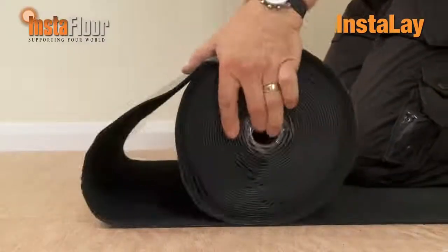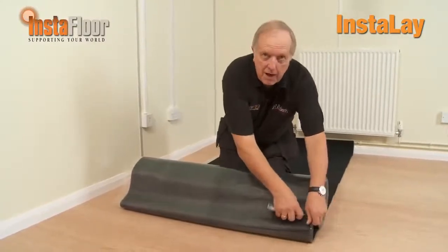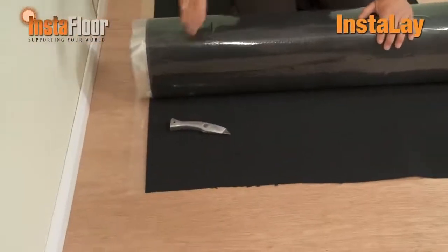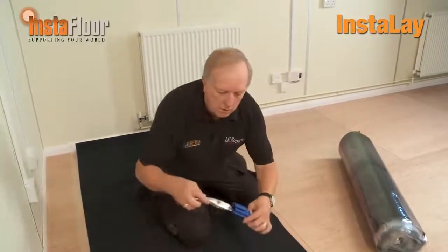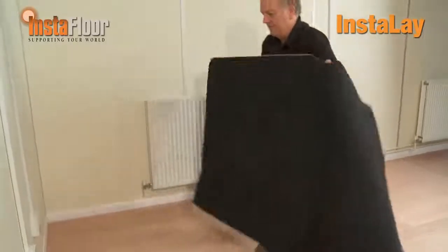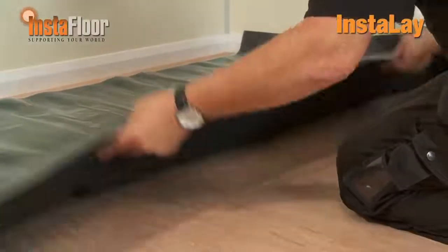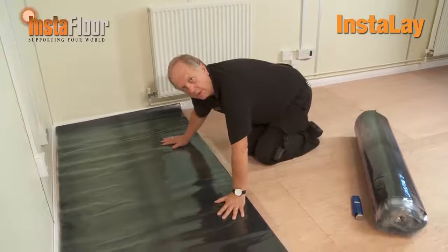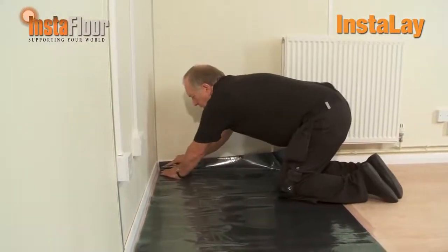We create a little bit of slack in the roll so that we don't cut through with our straight blade into the roll underneath. You'll notice this cuts very, very cleanly and easily, with no crumb left after cutting. I then create air underneath so I can move the underlay, and you can see that its natural flat weight keeps it in position. This is also very easy when cutting up against the wall.